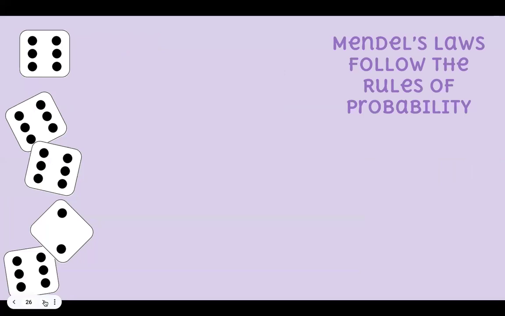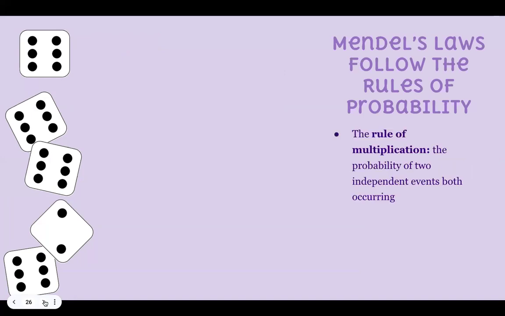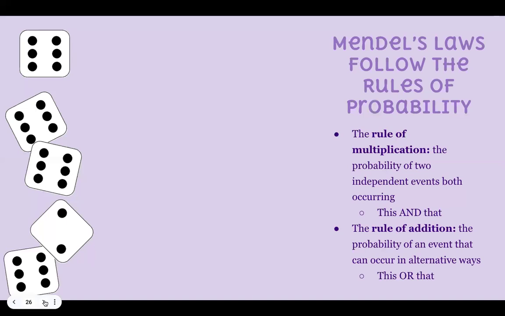All right. I have a little bit more math for you, because sometimes we care about more than just two genes. If we try to make a trihybrid cross, that becomes really confusing. And sometimes we want to look at 10 genes, 20 genes, and it becomes too big and too challenging. So instead, we can just use some math rules. We're going to use the rule of multiplication and the rule of addition.